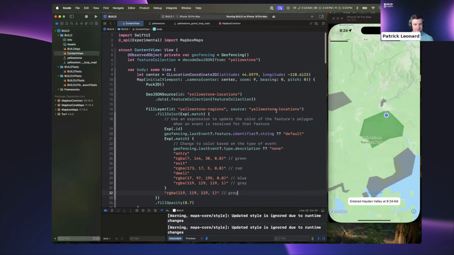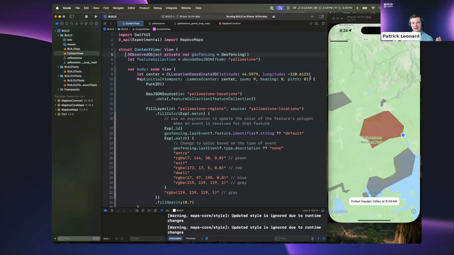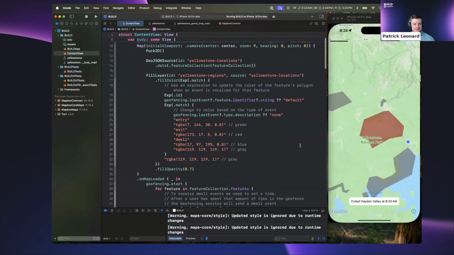I think for SwiftUI-oriented developers, you'll see that we're using just an observed object for the geofencing service, and so the UI will update as necessary for those updates. There are different architectures you can choose if you're working in UIKit, or of course if you're working on Android. But generally, you'll want to be observing that geofencing service in some way if you want the UI to update. Cool. All right.